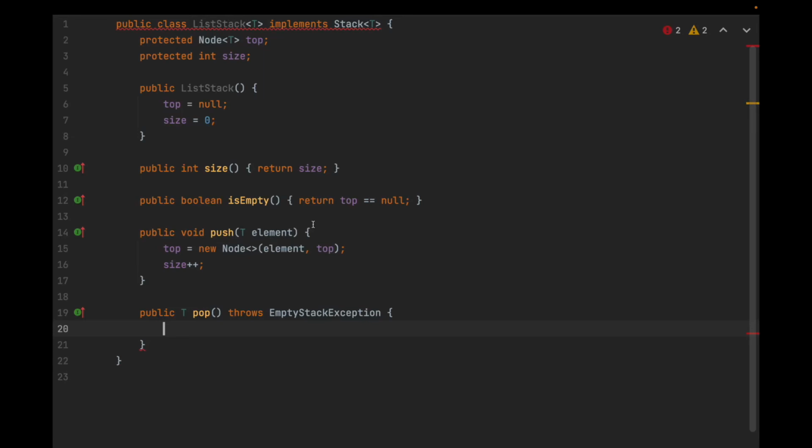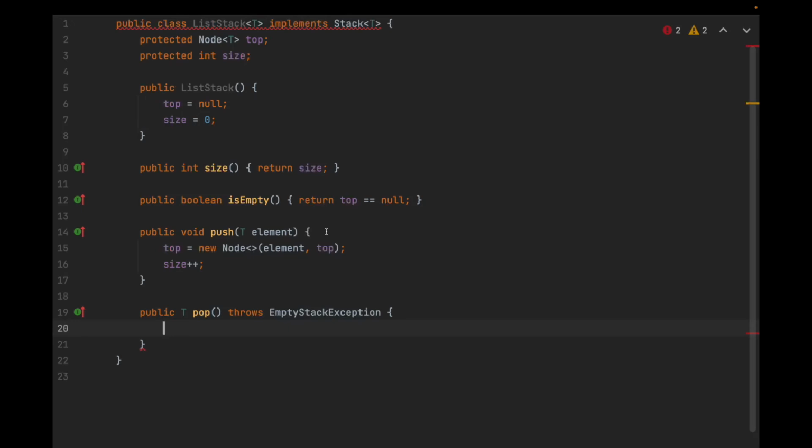I could put a capacity on it, but the reason I had to put a capacity on the array one is because you can't have an infinite array. An array has a size when you initialize it. Not so with a linked list. With a linked list, you can make it as long as you like, so long as there's memory on your computer available. So I'm going to leave it this way, although you could certainly identify a stack maximum and limit it to that if you really wanted.